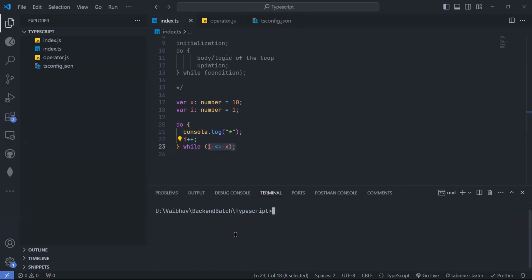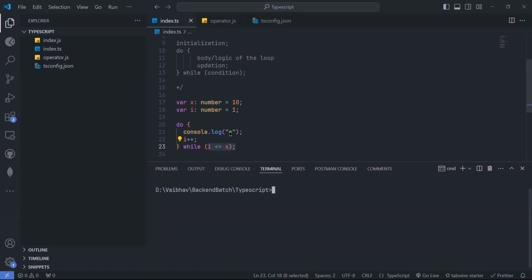ठीक आहे. सो हे समजलं मी आता काय काय बोललो? I will just repeat myself: सगळ्यात पहिले या दोन व्हॅल्यू इनिशियलाइज होतील. i ची व्हॅल्यू आहे 1, x ची व्हॅल्यू आहे 10. तो डायरेक्टली लूप मध्ये येईल, एक स्टार प्रिंट करेल, i ची व्हॅल्यू इन्क्रीज करेल, नंतर कंडिशन चेक करेल शेवटी की i ची व्हॅल्यू less than or equal to x आहे का. If this is the case, try to count की किती वेळा स्टार प्रिंट होईल.